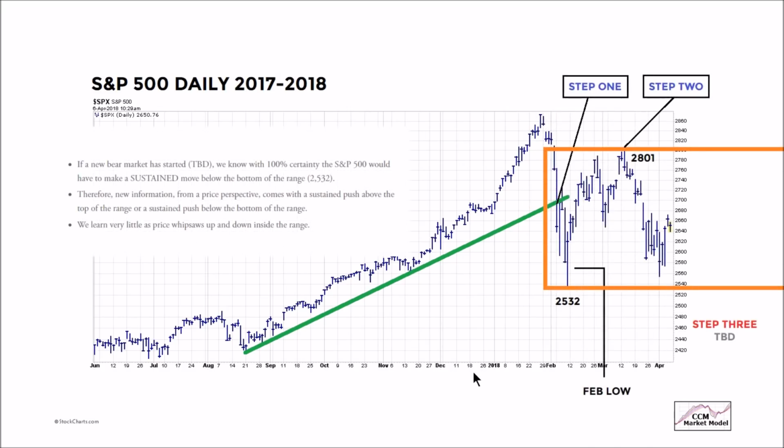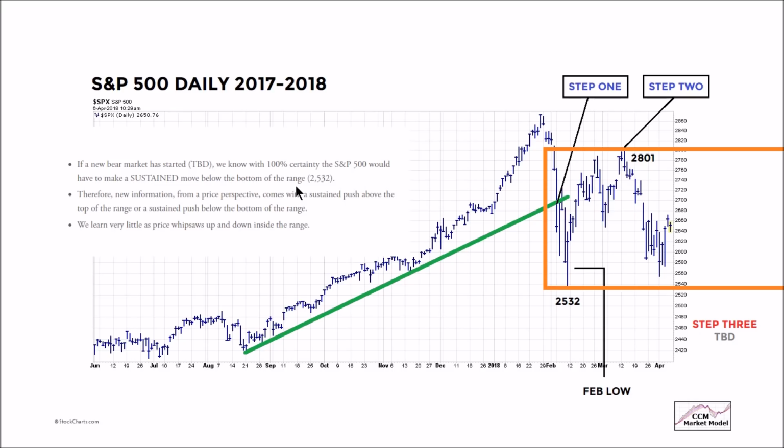And if we fast forward to the present day, or April 6th, we have not even completed step three for a simple trend change. We have to make a discernible lower low relative to these lows over here. We have not done that as of Friday's close on either an intraday basis nor a closing basis. That doesn't mean we're not going to complete step three, but we have not completed step three yet.